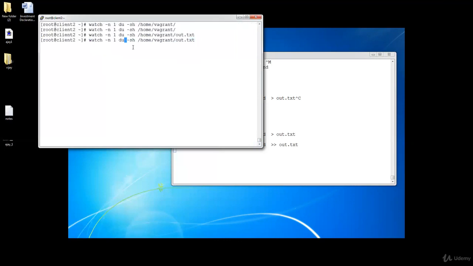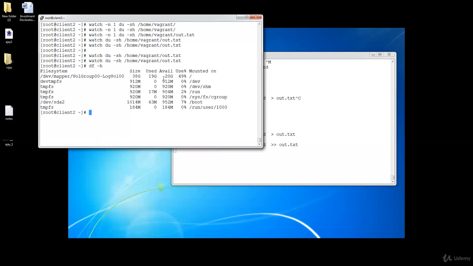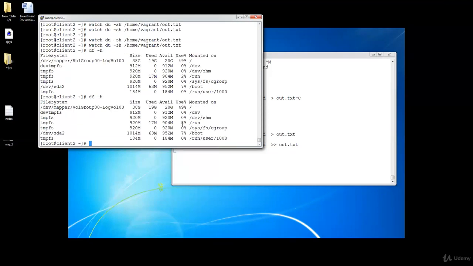And if we remove this hyphen n default option, let's try to monitor. It's consuming 12 GB, right? So in this way, we can monitor it with the help of watch command. Now it's not going above 12. Let's run df -h. We can see that our used one has now become 49%, right? Because 12 GB of file is just created now.